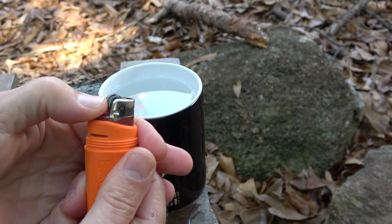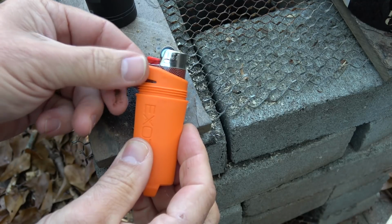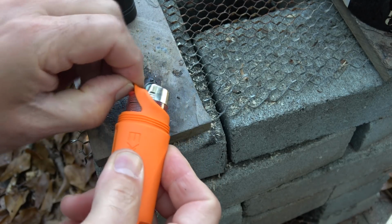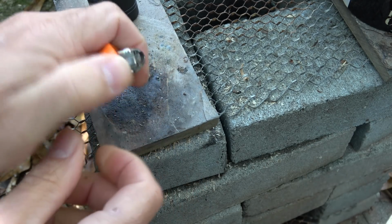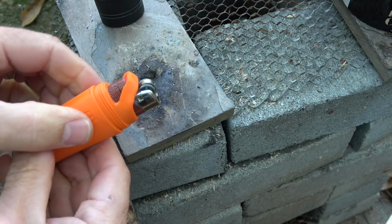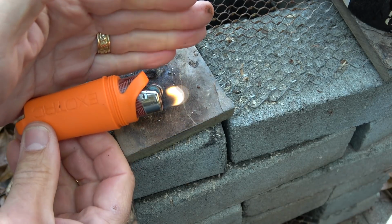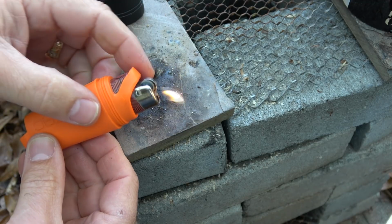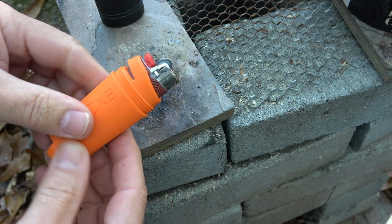And we have fire. Now, one unique feature with the sleeve is this little locking. It actually holds down your fuel. So you can hold your fuel down, strike the lighter, and this will stay in place, keep you from burning your finger if you really need to hold that down, because you know that a lot of times it will burn your finger. And then just pop it down and you're good to go.